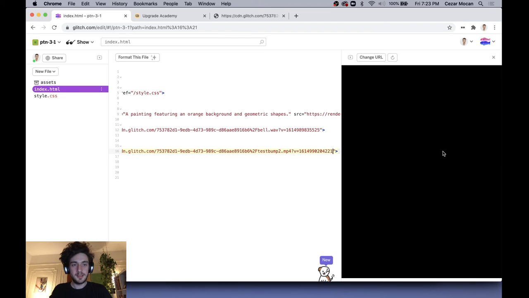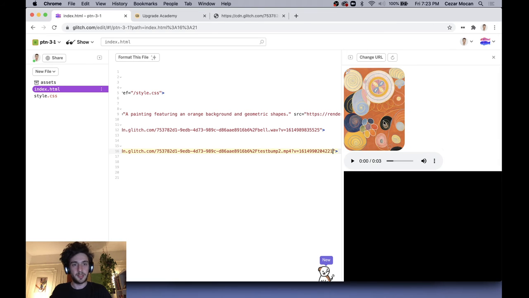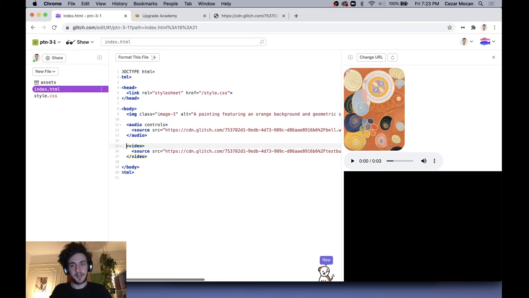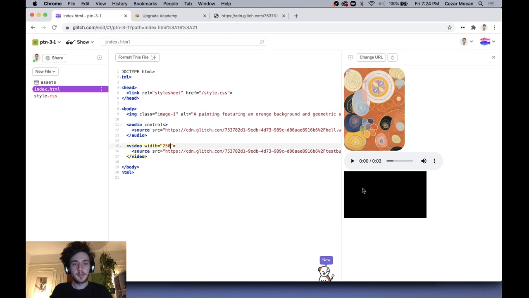So we see a video showed up here. It's huge, which is the same problem that we had with our image. So let's adjust the width and the height. That needs to be done on the video tag, right? For both the audio and the video, most of the controls and the styling that we do is going to go on this top level tag. The source is simply for placing the link to where our file is coming from. So I'm just going to say width equals 250. Suddenly our video is small.